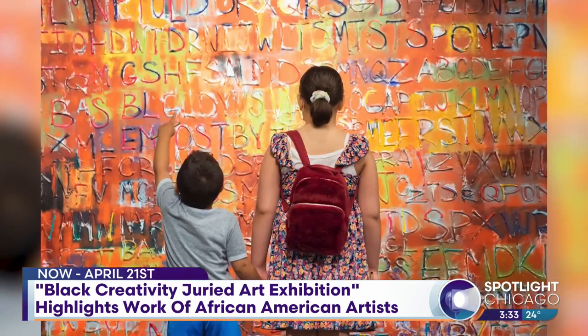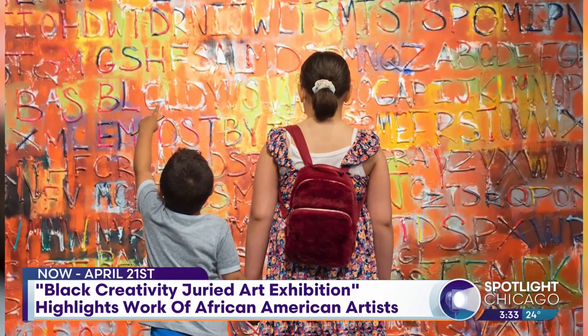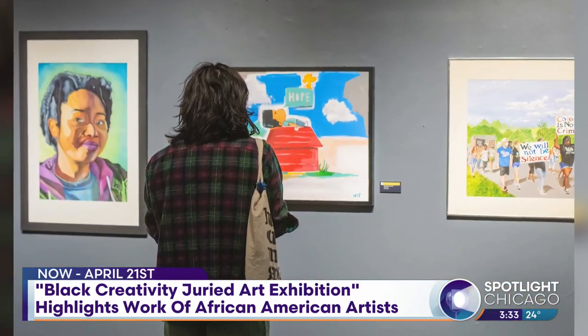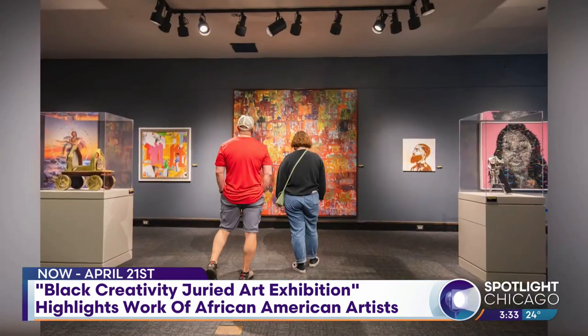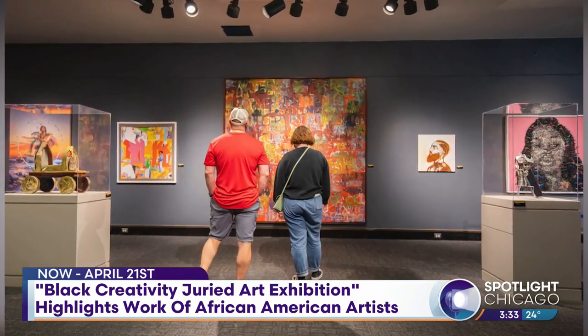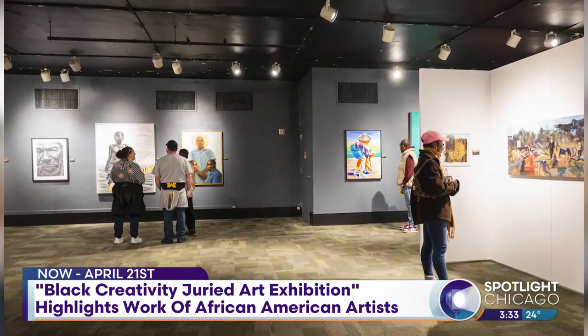It focuses on all types of art, including architecture. Can you talk a little bit about some of the exhibits and what they offer? Absolutely. It's really about celebrating Chicago and all of the great work that goes into it, whether it is architecture or fabric art or oil paintings. We have everything there, and it's truly amazing — you have to see it to truly take it in.